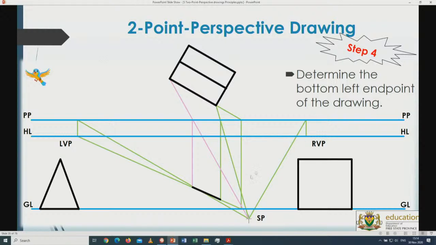Where do I find the right view or right vanishing point? This will disappear towards the right. It doesn't carry on all the time. I have to stop it. How do I stop? This will go to the stand point, intersect with the picture plane, and it will drop downwards, and that will give me the front part of it. Alright, so let's go. There we go. It goes downwards, intersects with the picture plane, goes straight downwards, and where it intersects with that line itself, that's going to be the end point.